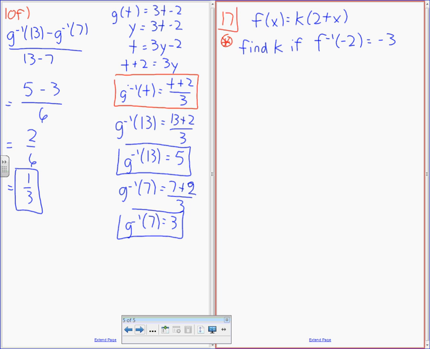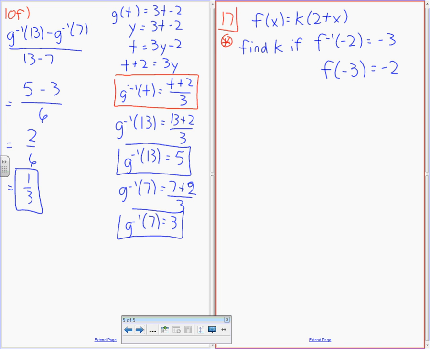Okay. What's another way I can write f inverse of negative 2 equals negative 3? And this is the key to this question. How can I write that in a different form? Maybe involving f of x somehow. We know that f inverse of negative 2 is equal to negative 3. What else do I know? Yeah, go ahead. Right, not 3, f of negative 3.